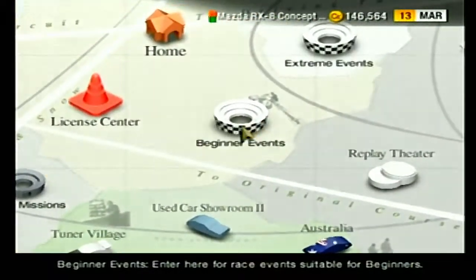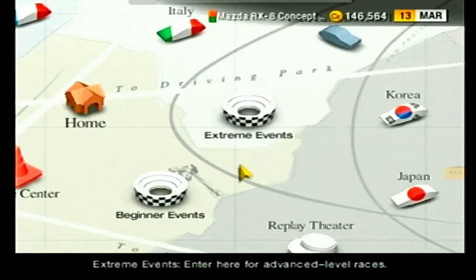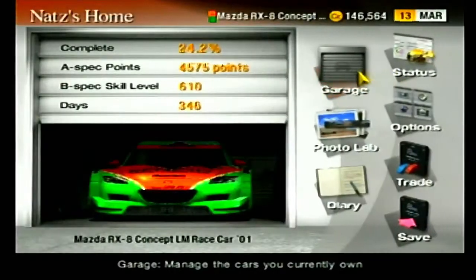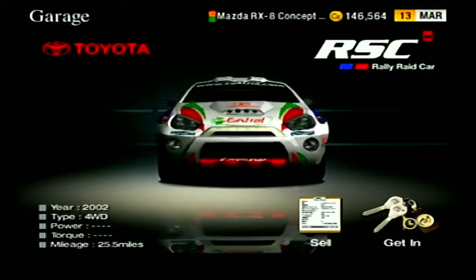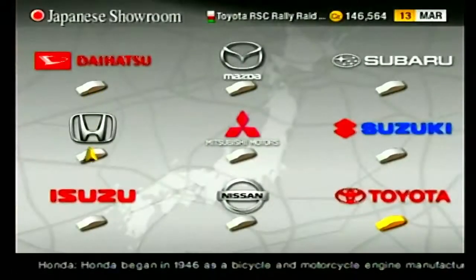Okay, well, I think we're done with the beginner stuff. Yep, okay, so beginner's done. We can't do extreme until we've completed all beginner and professional. And we can't do this to make 25%. So it's back to the rally raid car. Yep. Back in the saddle. So how much do snow tires cost? I think we can go ahead and do that and start getting some of the snow stuff done. Eventually we're going to need to do that.